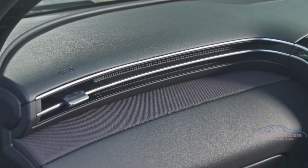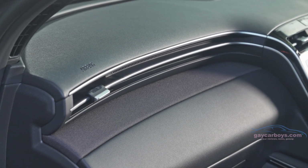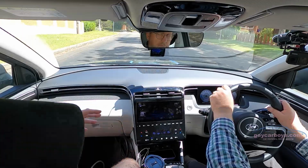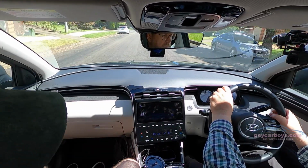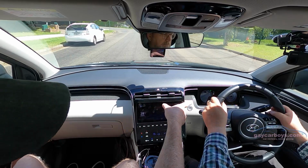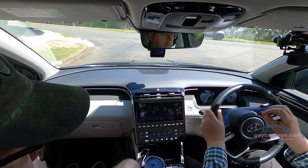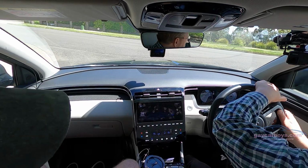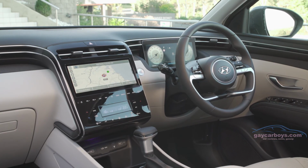So I'm told. And what I like, David, is that there are beautiful mixtures of textures that for a change don't look like they're fighting for supremacy. This cabin, once you're on the move, is so blissfully restful. The other thing I've noticed is have a look down at your instruments. Now that's in the sun, and yet you can see everything. The blind spot camera is as clear as a bell. What I mean is that normally the sun would wash out a screen, but they made a point of saying that it doesn't have a cowling over the top, and it doesn't appear to need it.